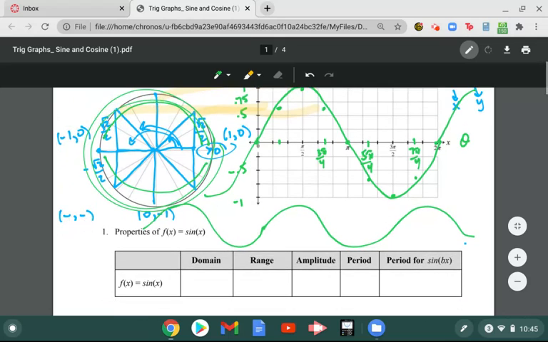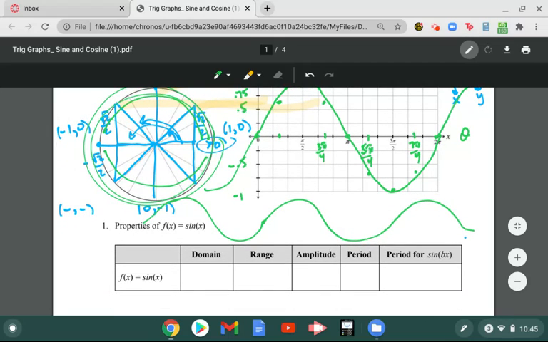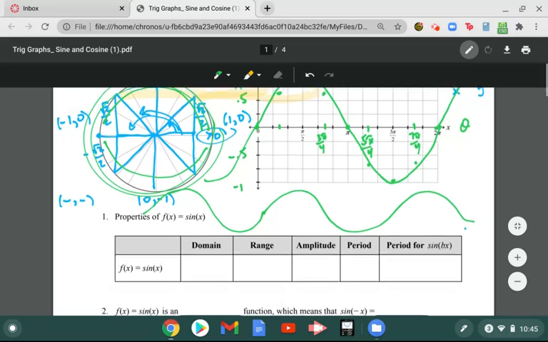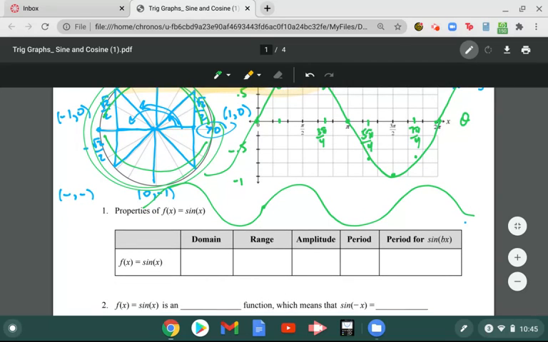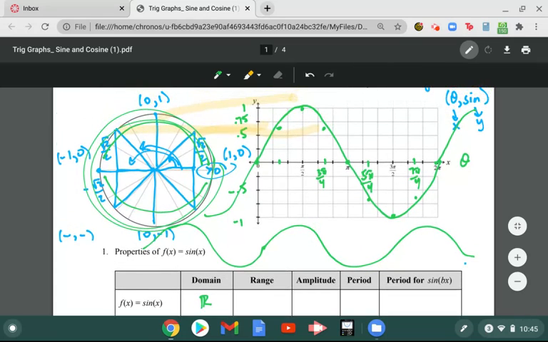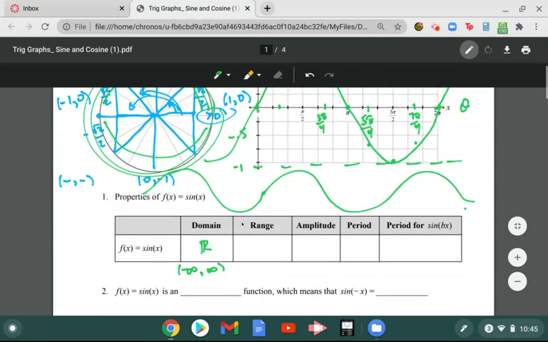So really, I can put in anything here for my domain. I can take any angle measure, no matter how small or how big, negative or positive. So my domain is all real numbers, or you can write that as negative infinity to infinity. My range, though, does live on the unit circle, which means that the biggest these y values can be is 1. The smallest they can be is -1. So these are bound in terms of their range by 1 and -1. The range is going to be square brackets because I'm including those, -1 to 1.